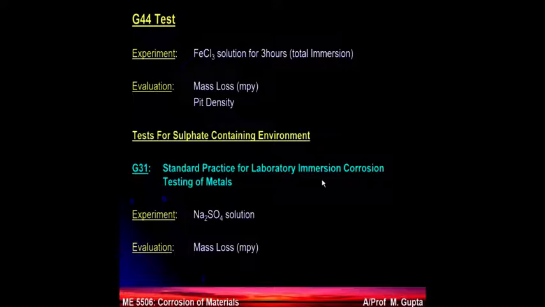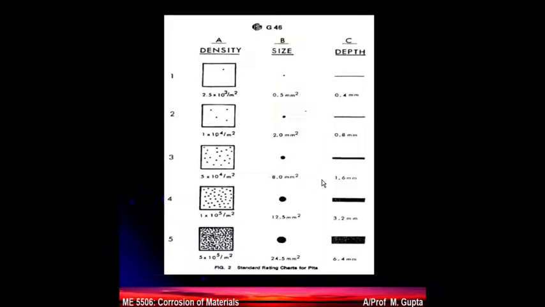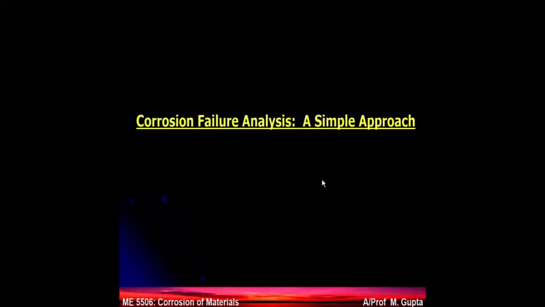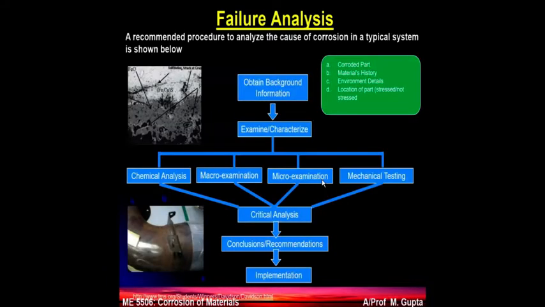And here's a chart which I was telling you about, that by just comparing your photograph with these charts which are available, you can find the cross-sectional area of the pit and the depth of the pit. And you have the thickness of the material that you are using, and you know exactly how bad the damage to your material is, whether it needs replacement or not. So all this information is available. And how we do the corrosion analysis, which many of the consulting organizations do, is just a very simple slide here.